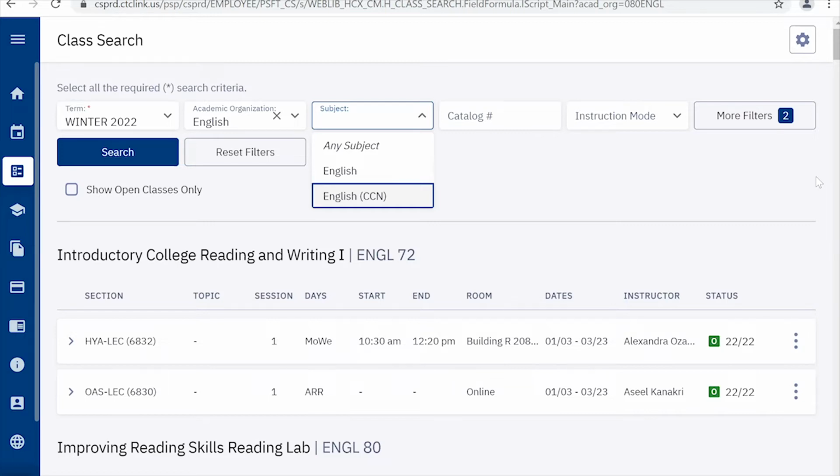As someone who uses it more, if you become more adept, if you know that you're looking for English 101, English ampersand 101, it is going to be faster to just put the English CCN in the subject and go there. But if a student comes across this and isn't sure, we want this to be as easy to find all of the options as possible. Thank you, Steve.